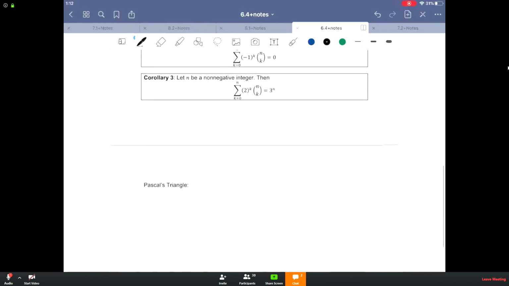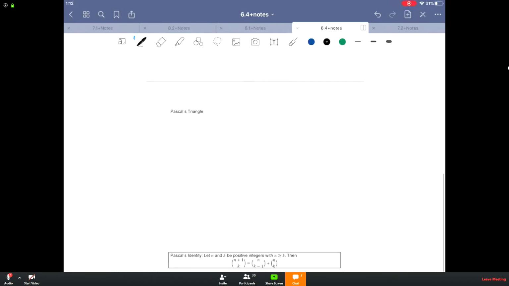Yeah. The last thing I want to talk about in this chapter is Pascal's triangle, which maybe you've seen, maybe you haven't. I'm going to try to make this as nice as I possibly can. The way I did it on my paper is a mess. So Pascal's triangle starts to look like this. You start off with these ones, all right? And you always start and end a line with a 1.